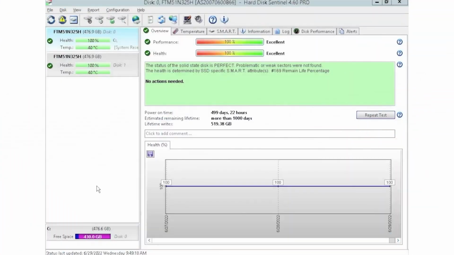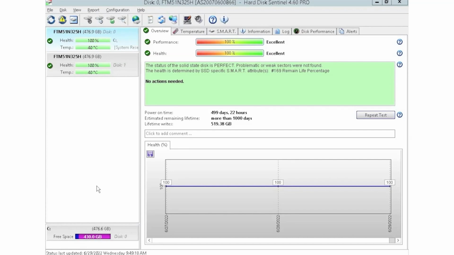All right guys, so I have HD Sentinel pulled up right now, and as you can see, we currently have two drives plugged in. We have this installed into a storage array where we like to plug in multiple drives at a time so we can test those drives. HD Sentinel is an awesome tool because you can see things like the power on hours, which is great, especially when you're buying used equipment. You can see how long that drive has been in use.